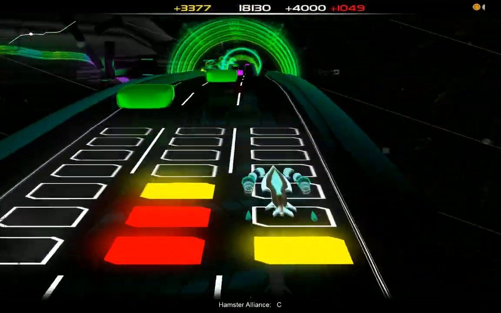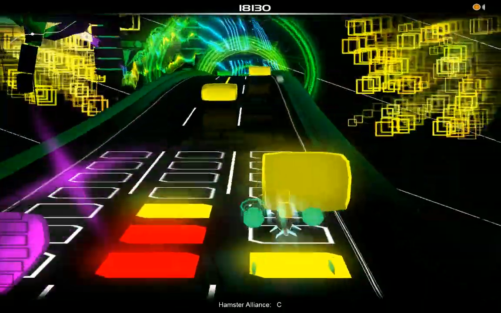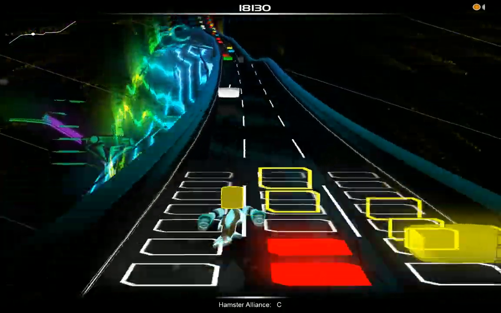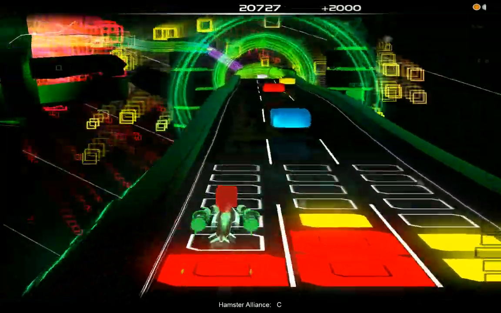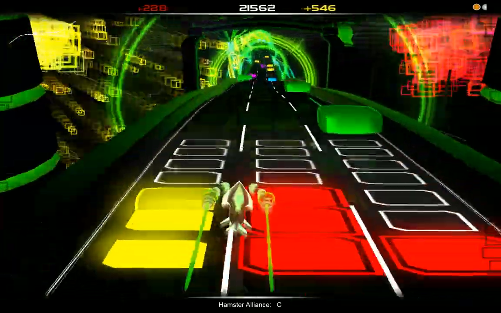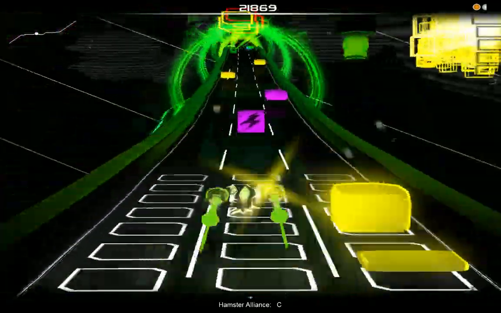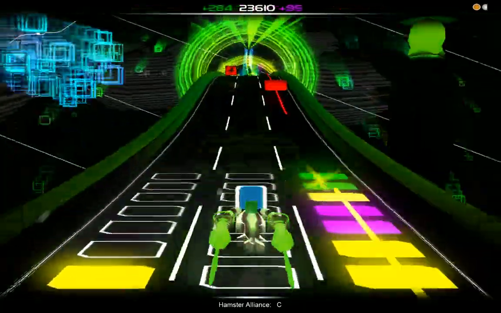Whoa, that was close. All right, pick up the white. Always, whites are very helpful. And I dodged the white. When you're trying to dodge, it gets really hard to pick up the ones that you know you want. Yeah, I might have just grabbed a little bit there.